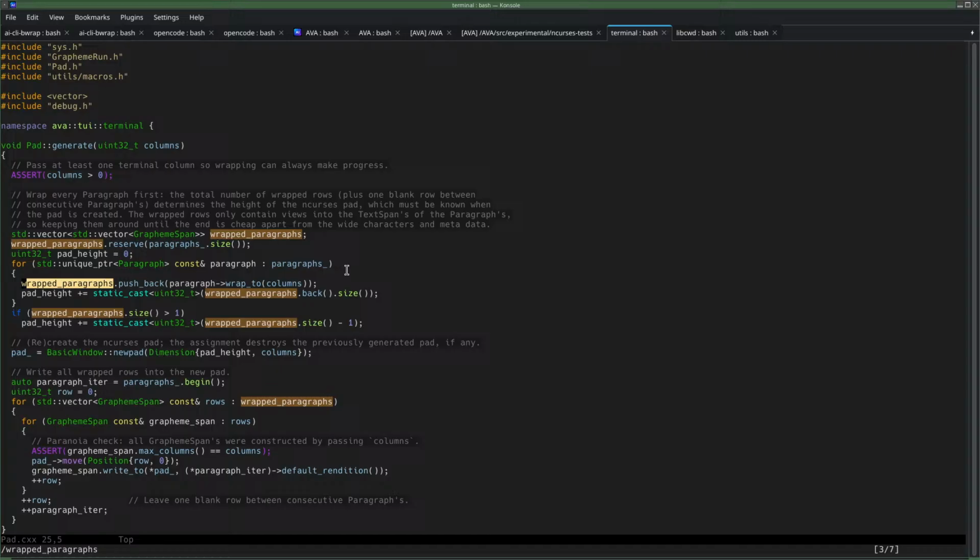But now I'm talking about spans that go on the same row. So that's not this. Grapheme spans of a paragraph are something that goes on different rows. However, now it is possible that I have, say, something on a row.